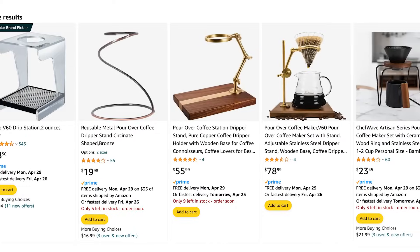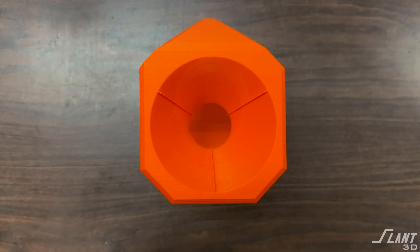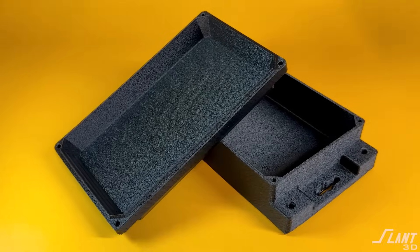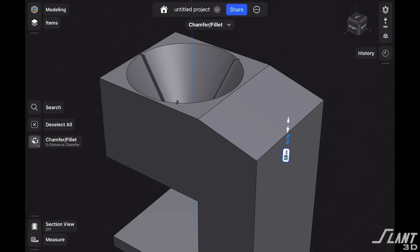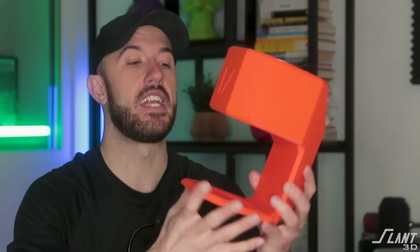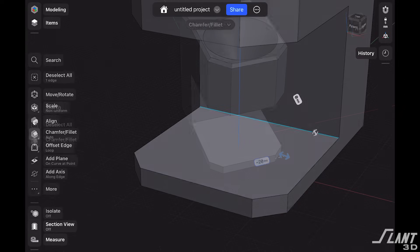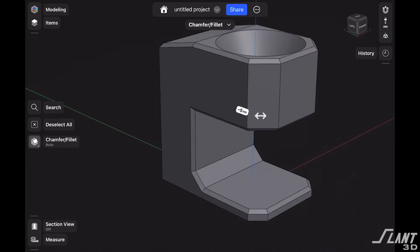There are a lot of coffee makers and there's plenty of minimalist ones and all the rest of it, but we wanted something that was uniquely printed. Printing is able to create both really chunky parts and really beautiful textured faceted parts. When designing any sort of part you want to use angles, you want to use chamfers. So we leaned into that with this design, so that not only is it printed at an angle, but every other single part of it is a flat angle in order to reinforce that aesthetic.